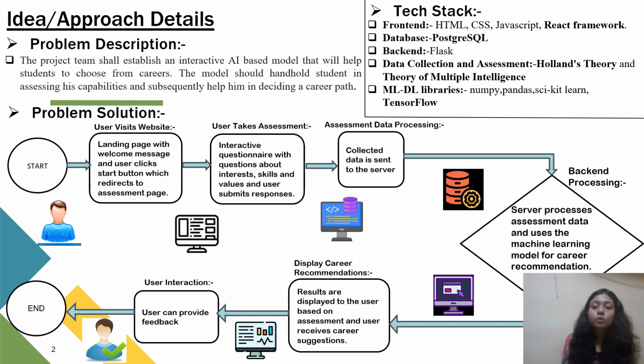Now, what would be displayed to the user is something unique. Firstly, we would be going for hardcore career suggestions. We would be flexible enough to give some options, and along with the options, we would give valid reasons why we have chosen that particular career path for them. Along with the suggested career options, we would provide a percentage so that they can understand where they are standing and upgrade themselves accordingly, so that they can go for the careers that best suit them. With this, we would be taking feedback from the users.